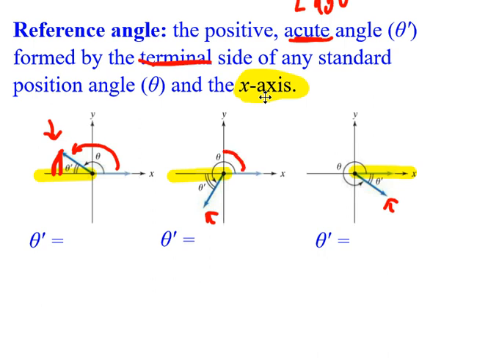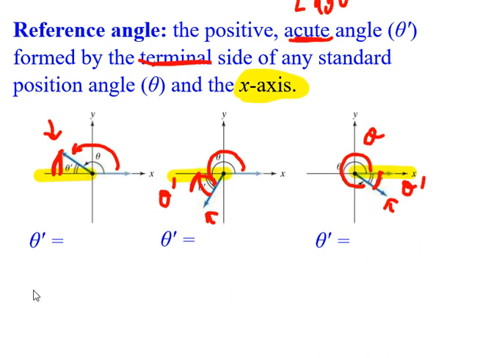Or to do my angle itself, theta came to here. Now when I want to go to the x-axis, I'm actually going to go back that way. That's what we're going to call theta prime, or my reference angle, right? If this is my angle and I come all the way around here, that's my theta. The reference angle from this terminal side, that's the theta prime. So we have that idea, and we're going to try and figure out what those numbers are.